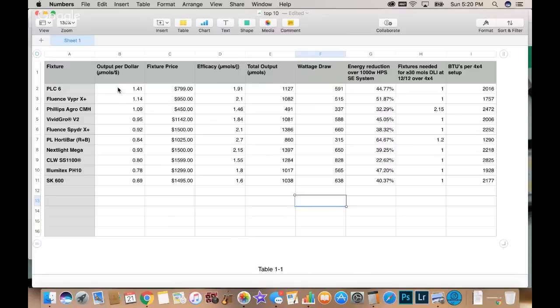Now the Fluence Spider X Plus is less than one micromole per dollar. That is confusing to me because I always recommended Fluence Spider X as being pretty top of the line. I mean, it's got the S6 Samsungs, it's got the Osram Reds. Walk me through this, what is making this value low? Is it because it's $1,500? It's $1,500. So that's where the Viper X comes into play.